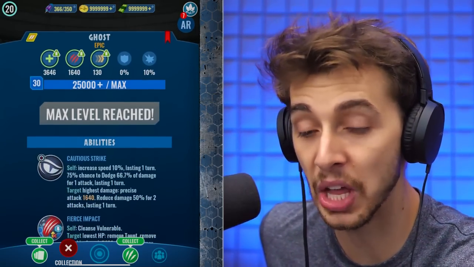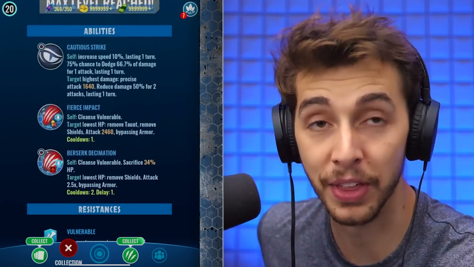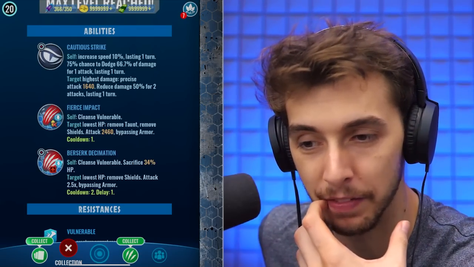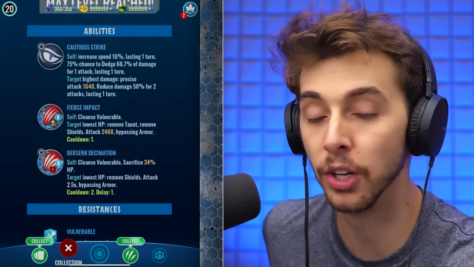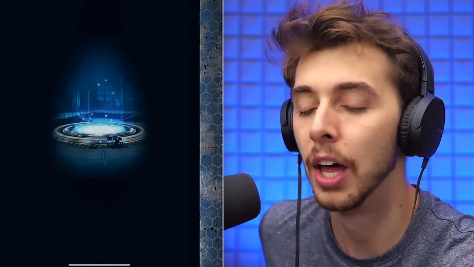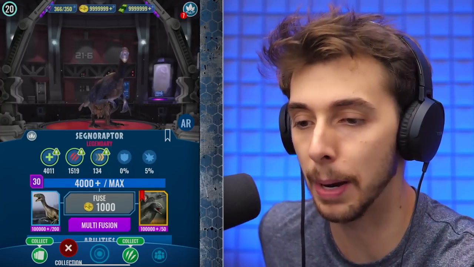I mean, you need to stay in. It's no revenge on this. You need to stay in for one attack and, you know, then do it. So it'd probably be like a Cautious Strike to give yourself a little bit of a speed increase and a dodge and then go for Berserk Decimation. So we've seen those three and we've got the legendary, that being Segnoraptor.